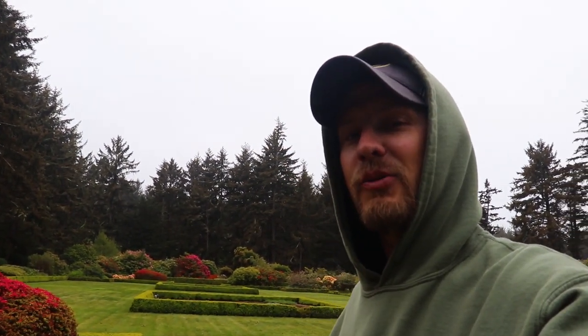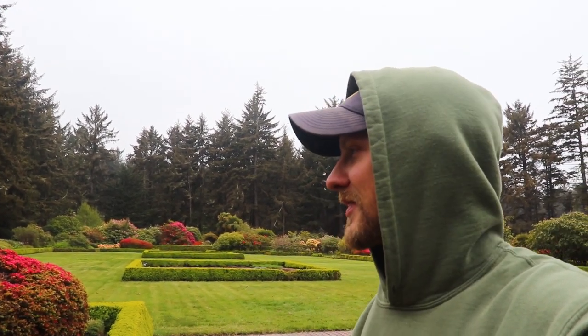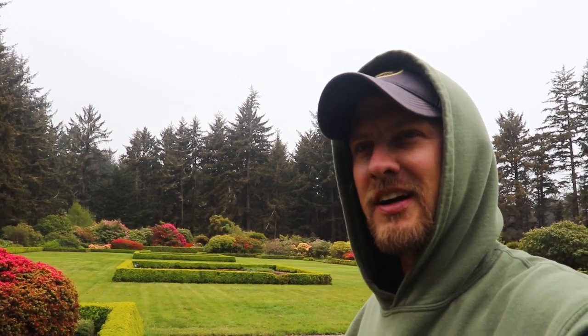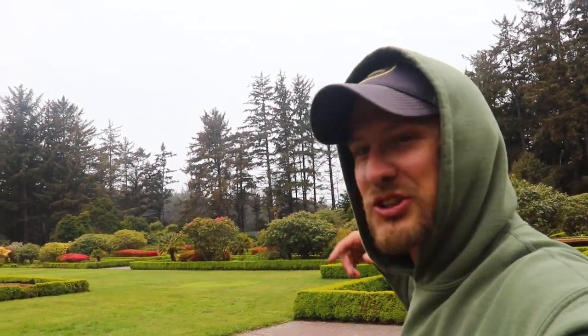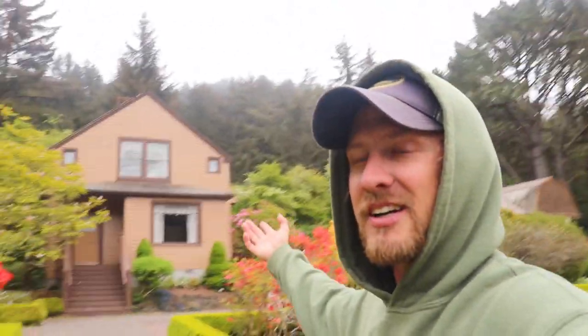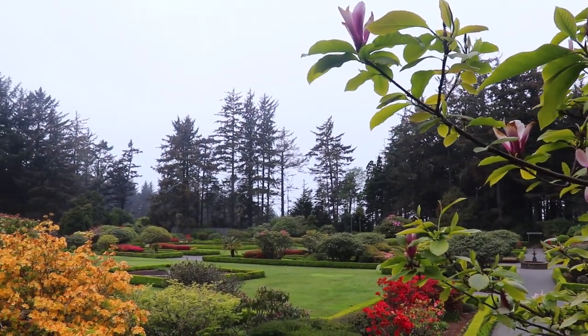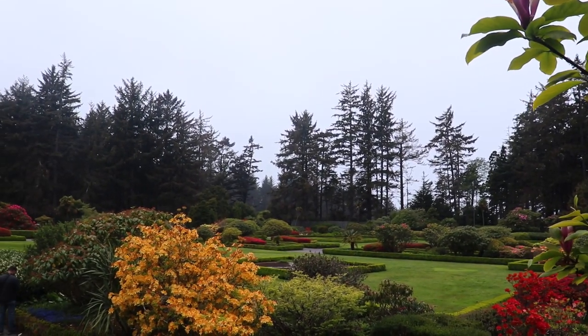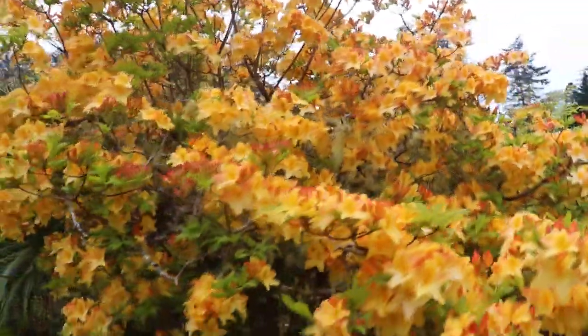So this is like a really good part of the trip for me. Landscaper, everybody knows this is like my forte and kind of what I'm good at, but this is gorgeous to see on the coast of Oregon. I love seeing old original gardens. It's kind of mystic because the sky is all white, you get a little bit of mist, you hear those waves that we were just at, and the people that lived here. Maybe my slice of heaven. That is a huge azalea.